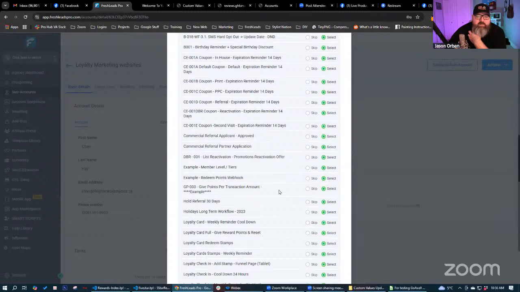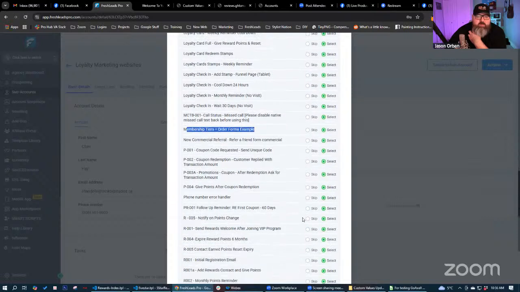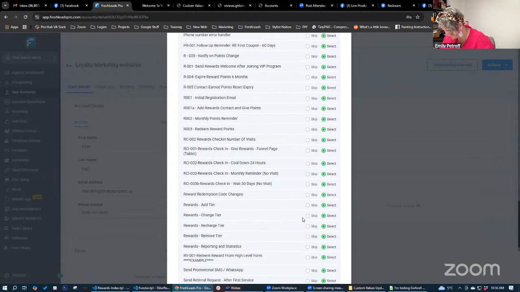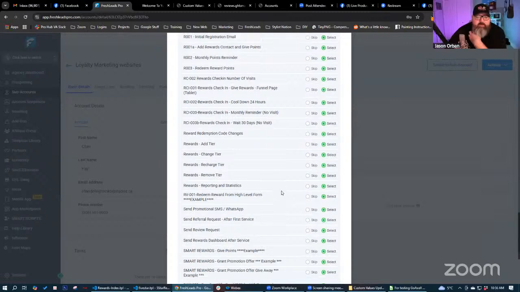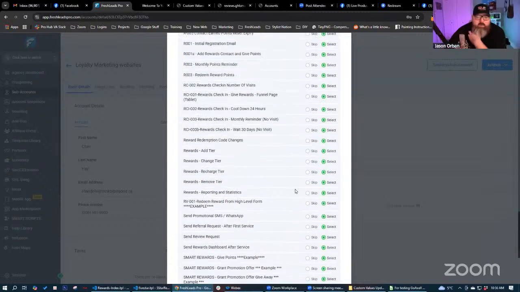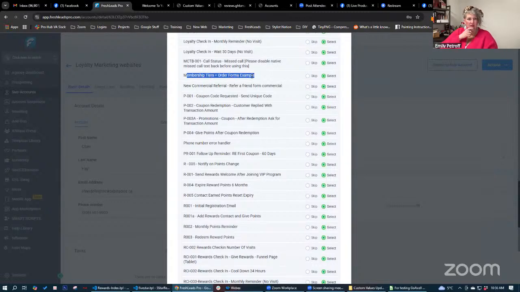The example membership tiers, that's not the one. I don't know, was that the one? Membership tiers. Yes. Let me write. I did write it down. Reward tier automations. What did it say? Sorry. I thought it said reward tier. Reward tier. All right, let's see. Oh no, wait. Order forms example. That's what it was. Order forms example. Yeah, yeah, yep, yep.